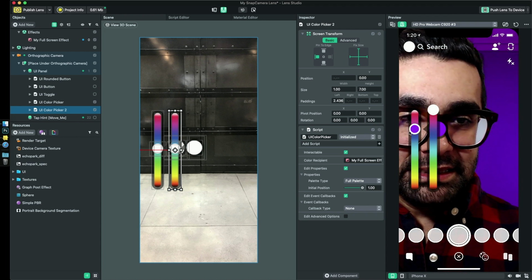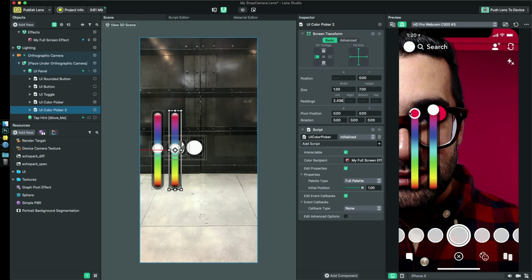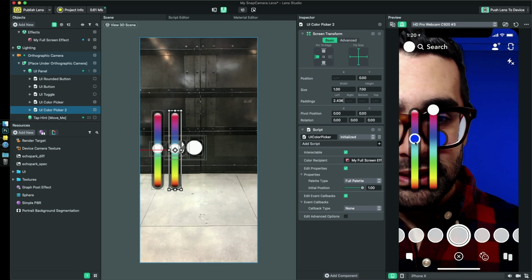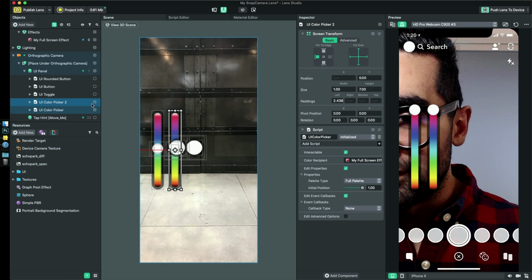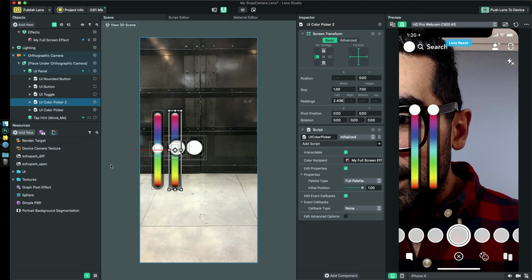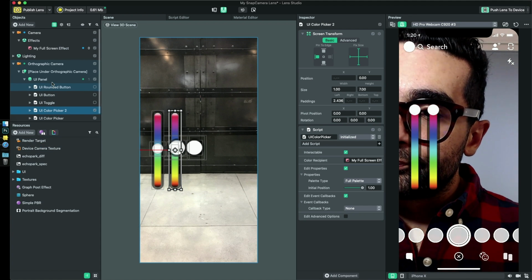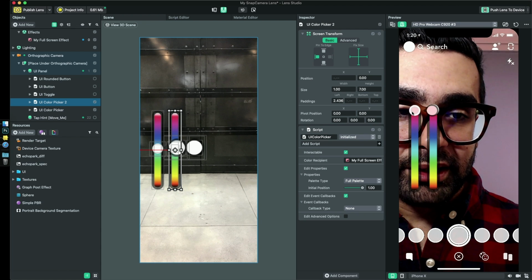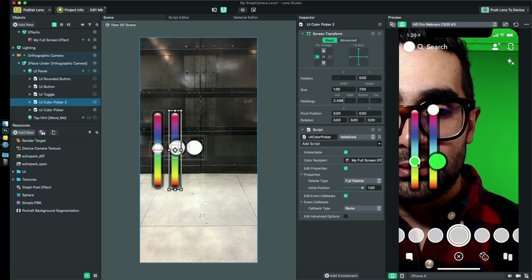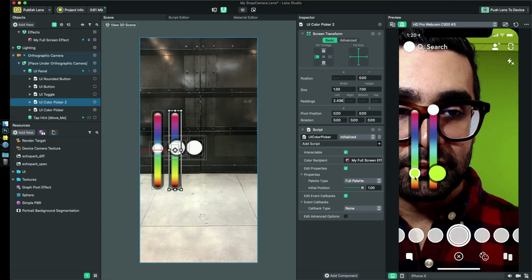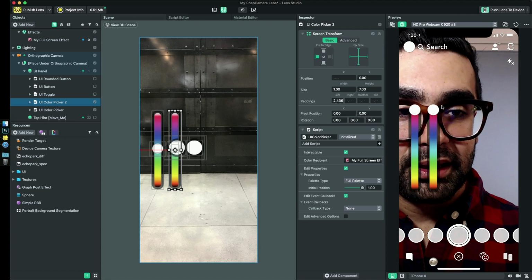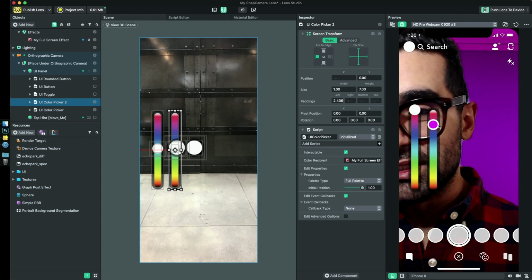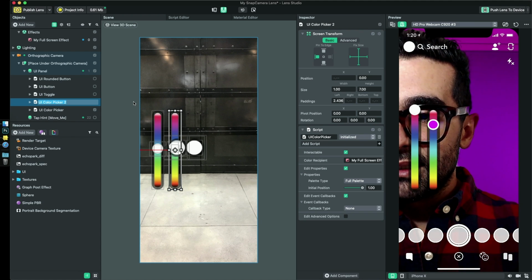And now you can see there is a kind of weirdness that this one is rendering behind that one. To fix that, you just need to change the order in the objects panel hierarchy. Now you can see it's changing color and it's drawing on top of that. And also this one is doing the same thing, which we don't want. So let's change the name.